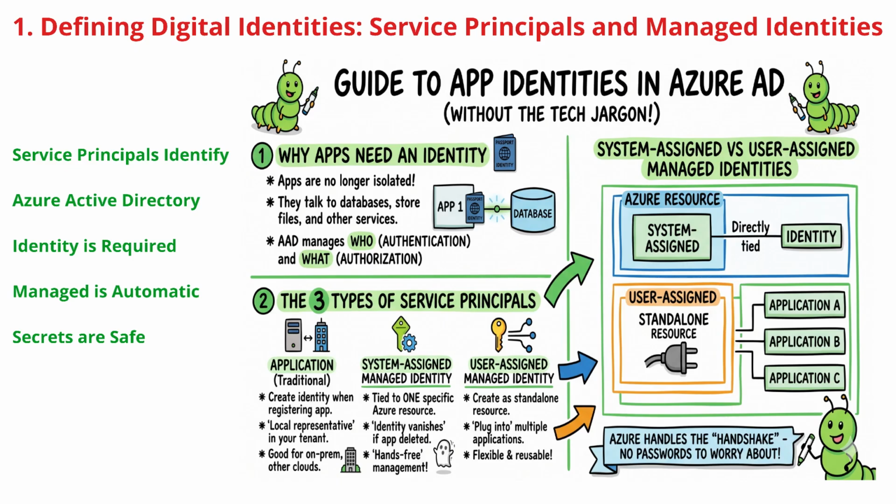Azure Active Directory manages these to handle both authentication, proving who the app is, and authorization, deciding what it's allowed to do. While standard apps use traditional service principals, those living inside Azure can use managed identities, an automated, hands-free approach. Whether system assigned to one resource or user assigned for multiple apps, Azure handles the security handshake automatically. Your developers get to focus on code, while Azure takes care of the passwords.